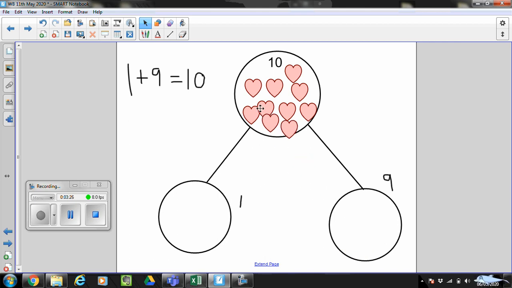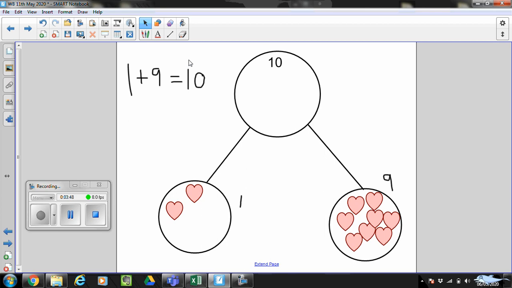Let's start now by putting 2 in the part and count the rest out and put them into this part. 1, 2, 3, 4, 5, 6, 7, 8. 8 is a part. 10. And 2 is a part.